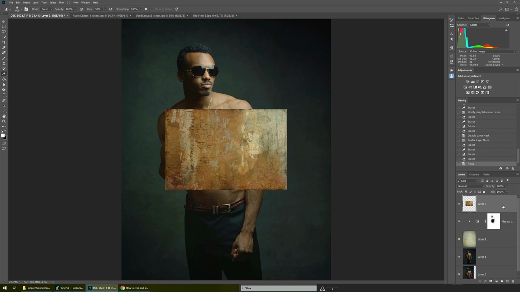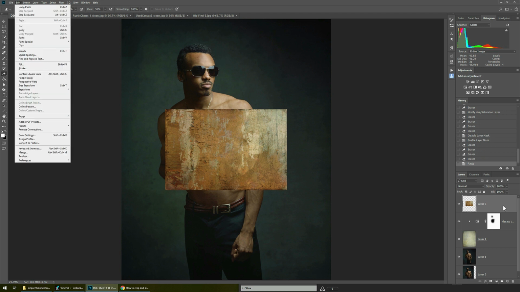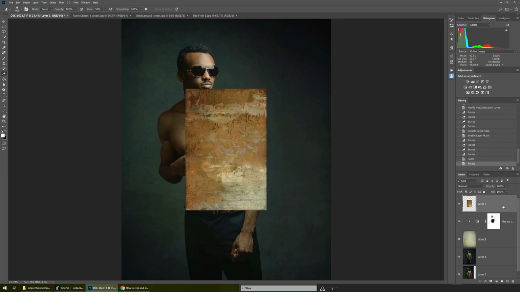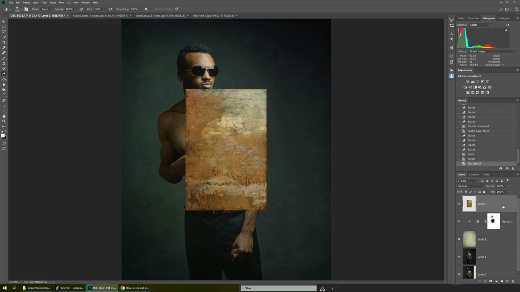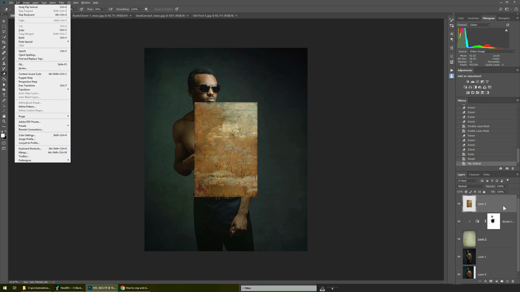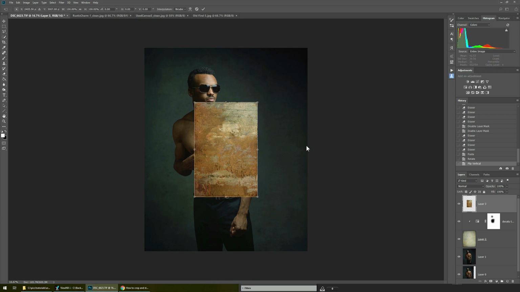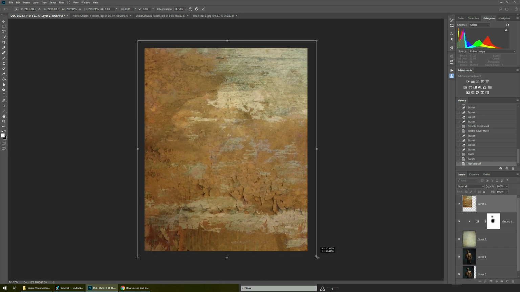Now I want to turn that, so I can just go to Edit, and then Transform, and I'm going to rotate that, let's say, 90 degrees clockwise. Yeah, I don't like that. We'll keep playing around with that, maybe flip it vertically. That probably is pretty good for what we want, because I'm going to show you why. Just like we did before, let's scale that out. We'll go to Edit, Transform, and then Scale, just like any type of transformation. And just like we did in the other texture layer, we'll bring this out.